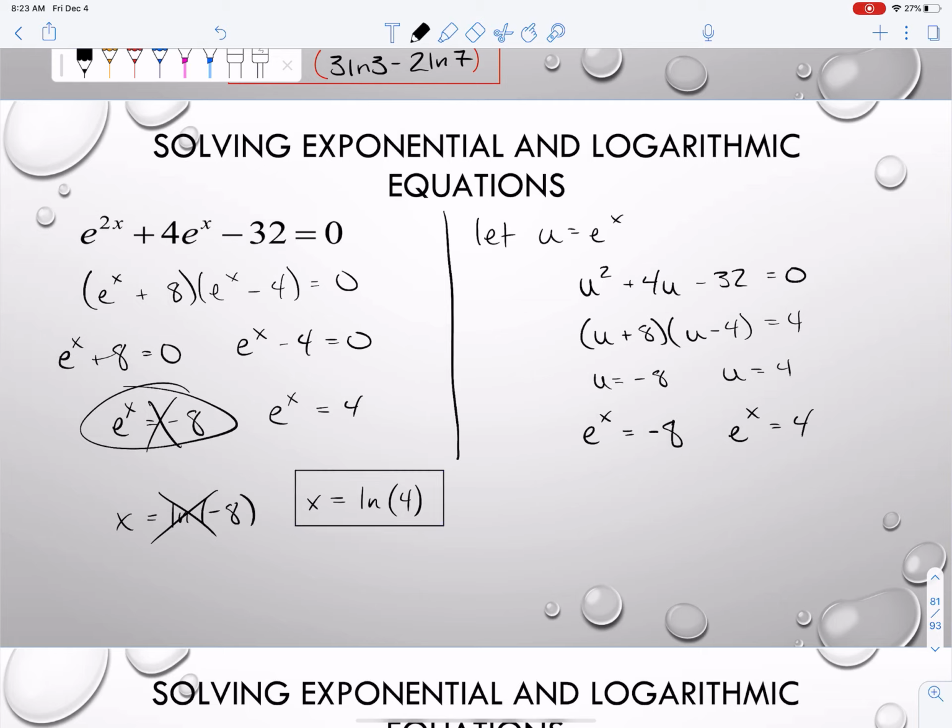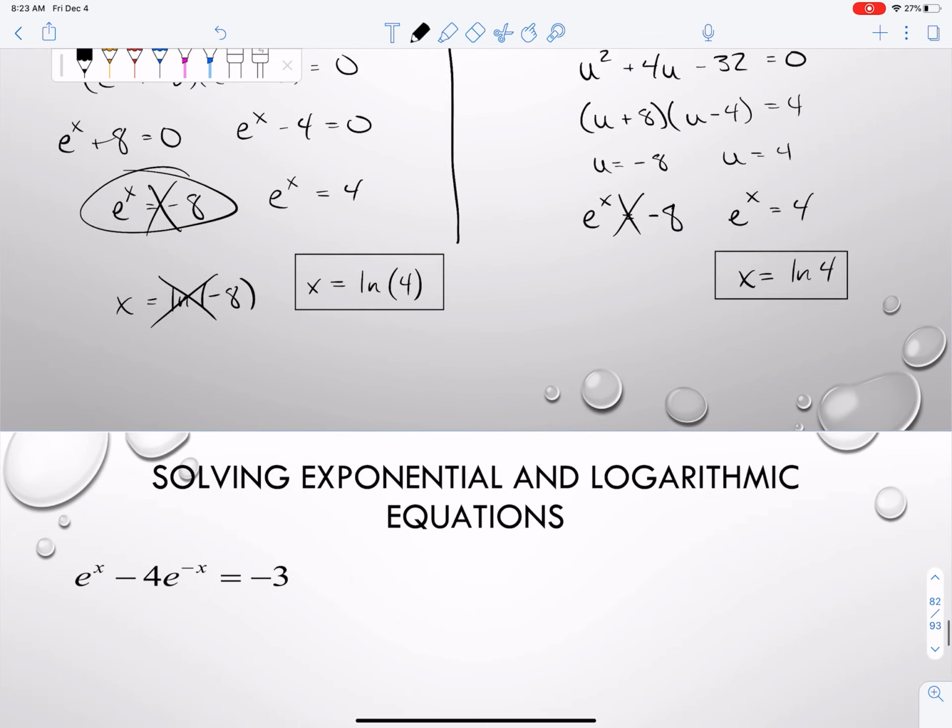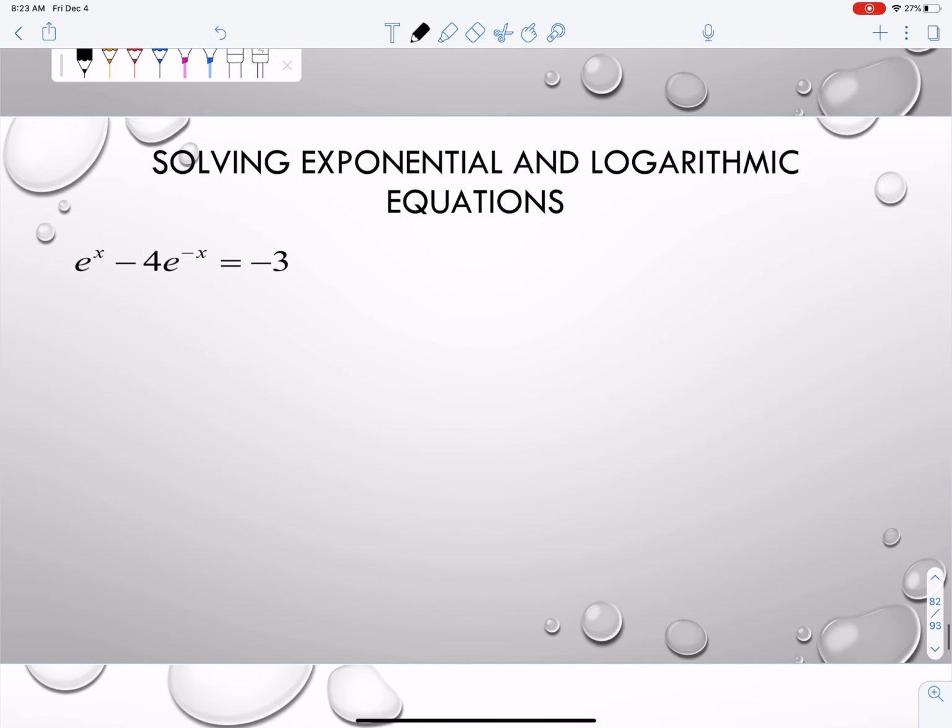There we go. All right, so same thing, right? There's no solution for that one. Here we're going to get x equals the natural log of 4. No matter how I do this problem, we still end up getting the exact same answer. Really a matter of preference whether you want to do the u substitution or whether you want to factor it straight away. If you do the u substitution, make sure you back substitute. If you give me answers of u equals negative 8 and u equals 4, you're probably losing 2.5 points depending on how many, if it's out of 4 or 5 points. So again, 2 different ways you can do this problem, either work. The last example that we're going to do here today is this one.